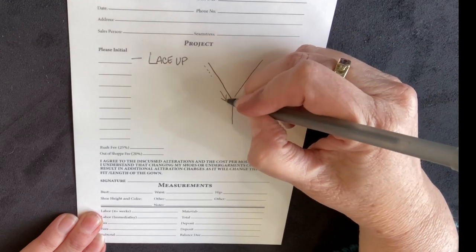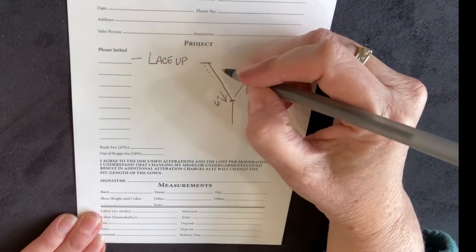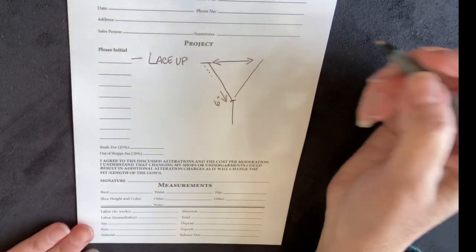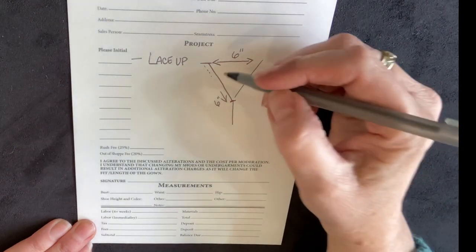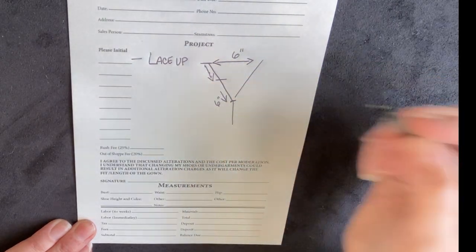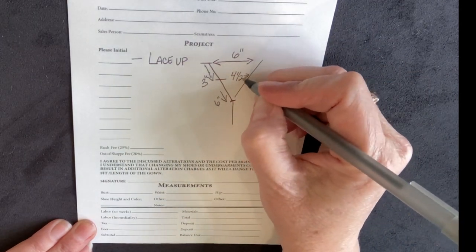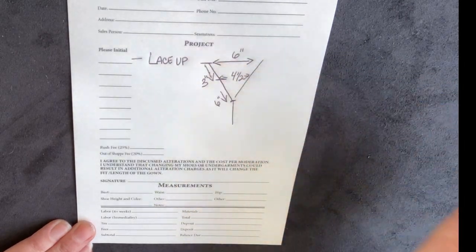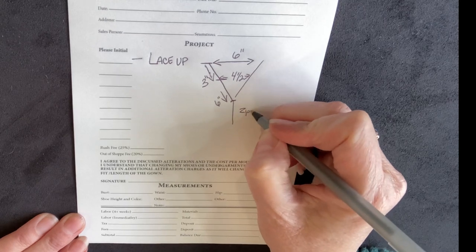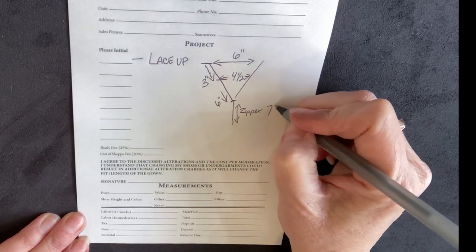So here I measure down one side to how far I need to do the lace-ups where it's closing, and I see from the top down is 6 inches before the zipper will close. And then I'll measure across that top section, and here in particular, I'm just writing that it's 6 inches. Then I'll measure at other points coming down the lace up. So here at 3 inches down, it's 4.5 inches. Then I will also measure how far that zipper is going to zip up, where I'm going to want the zipper to stop. And here it is about 7 inches.